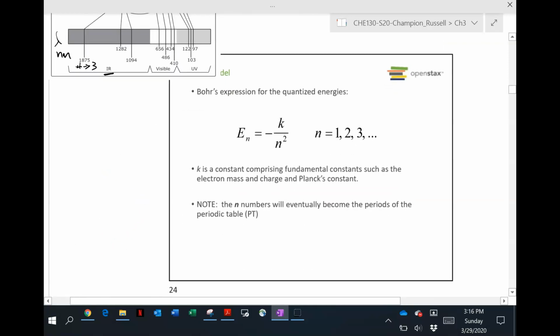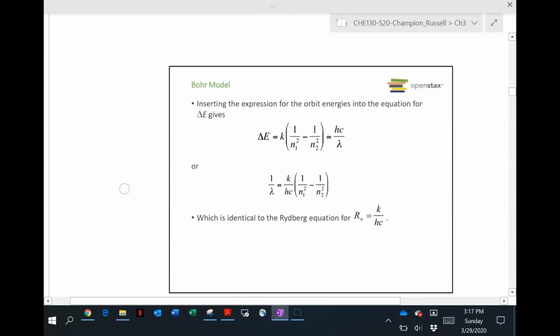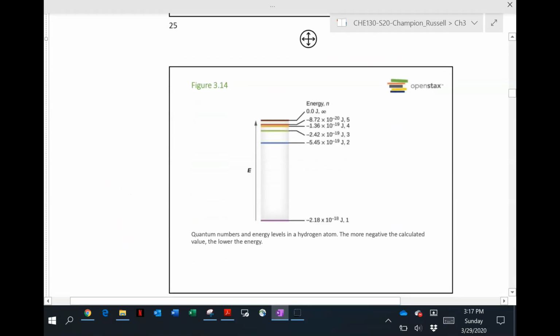So this is the formula for calculating the energy for each level. To get any level here, we can get it with this formula. We have to know what the level is and what the value of K is. And those n's are our first quantum numbers that we see. If you put this formula together, you can get what's called a Rydberg equation, and you have to know the values. It's kind of a complicated equation, but this can give you the wavelength for any transition, and the value of that constant is known.